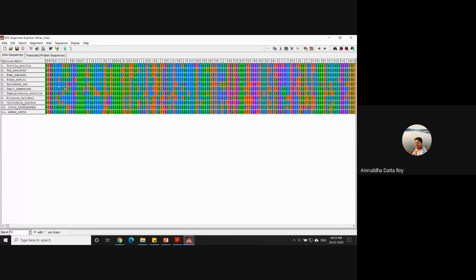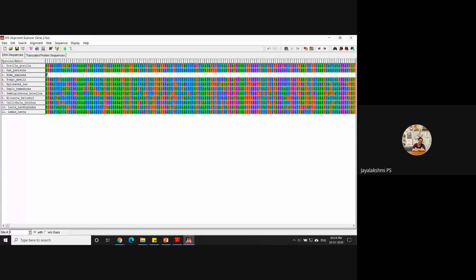So for missing data, we will leave that portion as blank. How will we align them as equal things? For example, my first file had 11 taxa, and my third taxon was Homo sapiens. Let's suppose I don't have data for Homo sapiens.